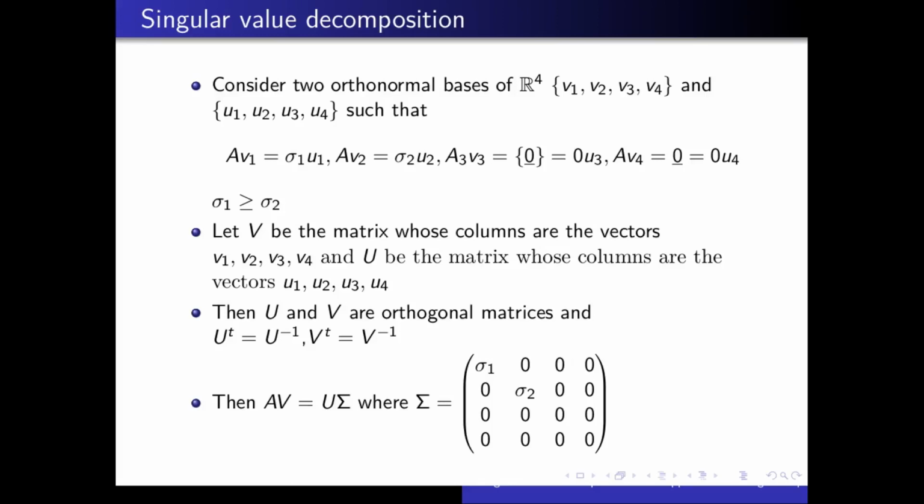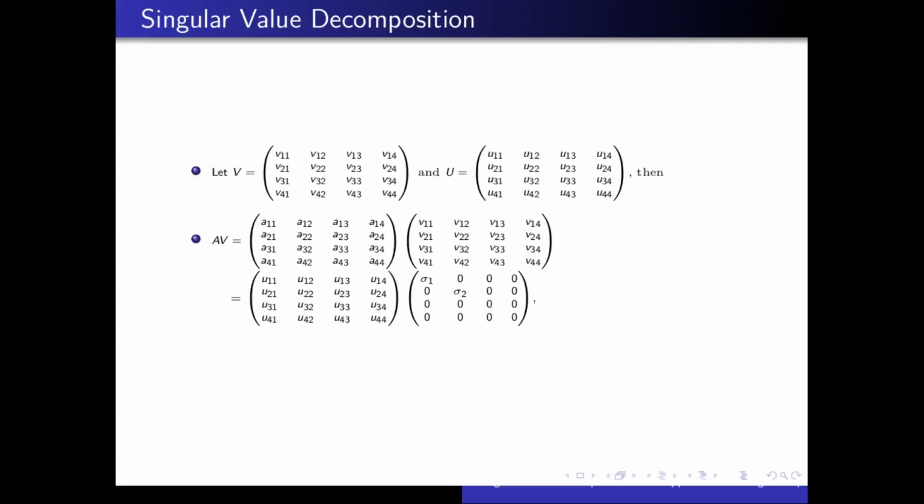So this is the point at which we can proceed to factorize the matrix. Since we know V is orthogonal, we can post multiply both sides by V transpose so that we get the decomposition. We shall see that in a short while. Now, this is the setup. V is a 4x4 matrix, and these columns are the vectors V1, V2, V3, and V4, and these are the vectors U1, U2, U3, and U4. And we can write the product of A and V as seen here. This is the matrix A, that's the matrix V, and all this is equal to U sigma. So we have U here and we have sigma here, the same sigma that we saw in the previous slide.